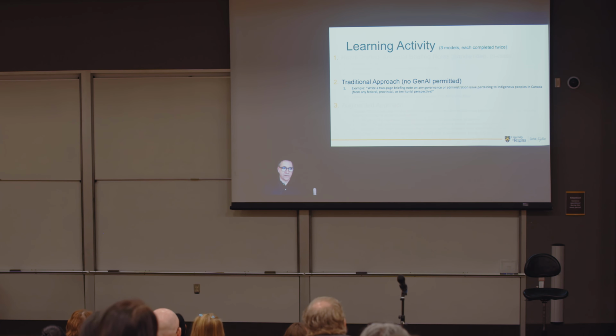On the second activity, the traditional approach, we go back to first principles, no generative AI permitted. Now, I don't check this because I don't believe these tools are quite ready to actually make any conclusive findings with respect to whether generative AI has been used or not. I simply say don't use it. And they write a briefing note with some direction. There's the assignment, you can see it there.